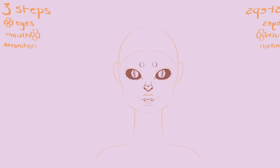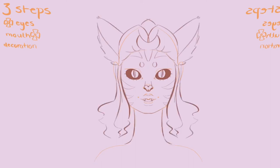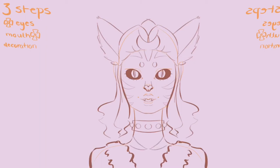You of course can make new things. You can paint on new features like stripes and patterns or fun noses. You can add with clay, add ears where they already were, or add new ones. And then just the general detail of character building that you go through.